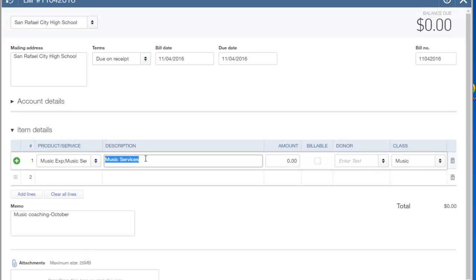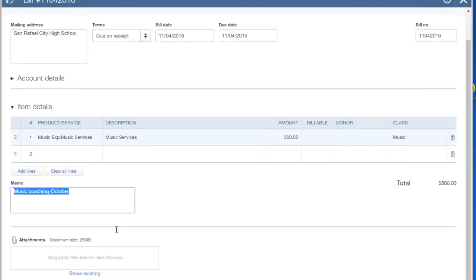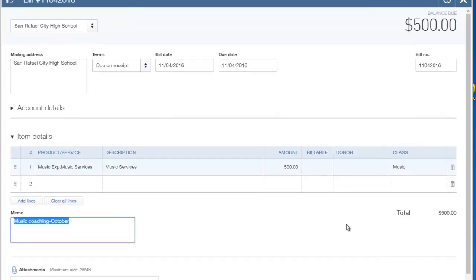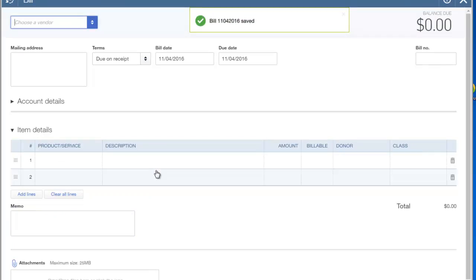It will help us, when we practice and review, make sure it's correctly entered into the appropriate accounts, and by having many comments I could determine if it was entered correctly or not. And then of course the amount. Another important part is the class. You should book everything under music. And then of course you can add some memos, whatever is provided on the invoice. And then we'll just simply save and create new, because like I said, I'm going to do two invoices.